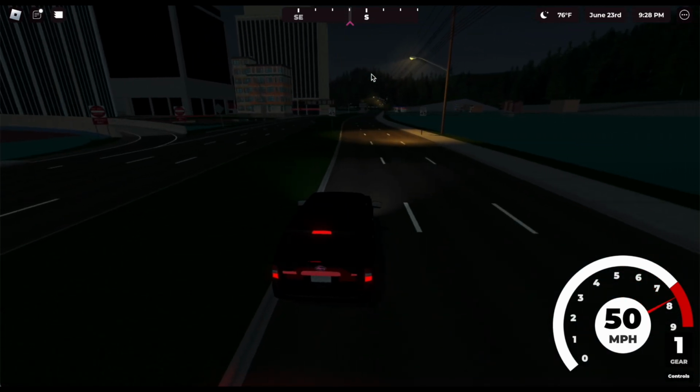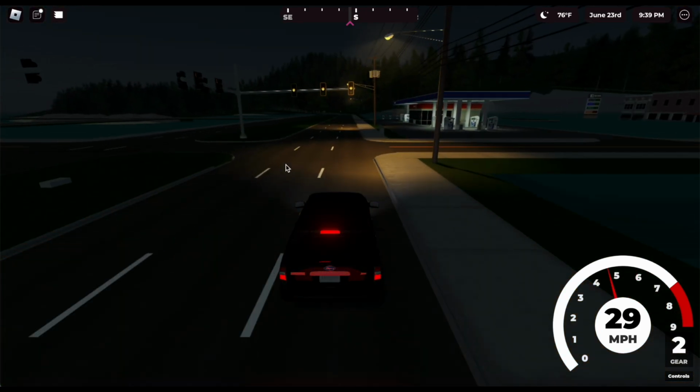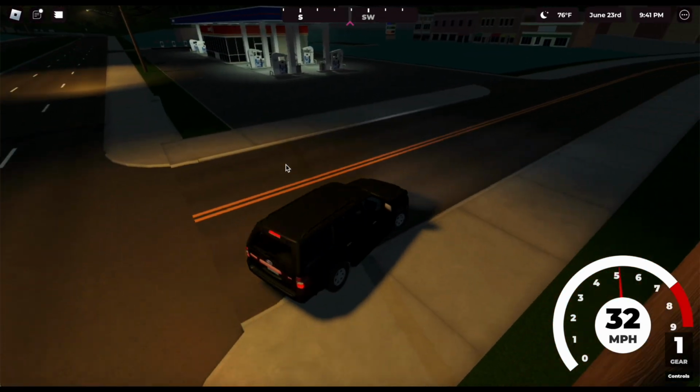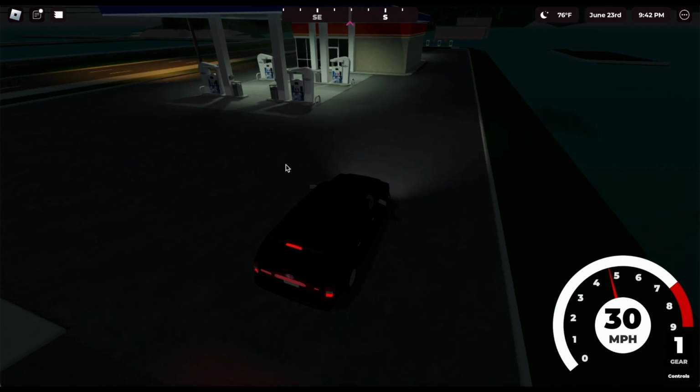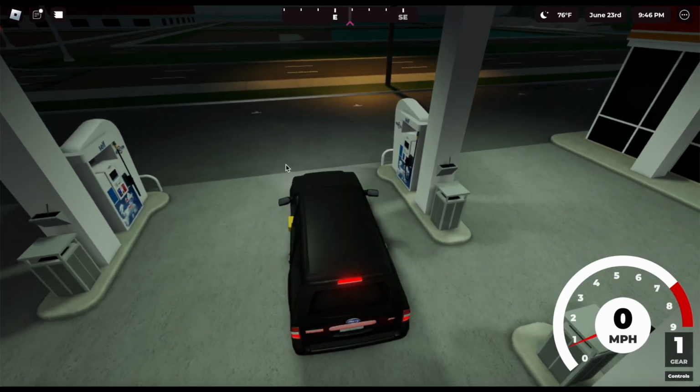All right. Let's go find a place. Oh, I see a gas station. All right, we're going to get off right here at the gas station. Let's go ahead and make a right turn. And let's go ahead and go over here. And we just need to fill up some gas. And we're gonna end the video here.